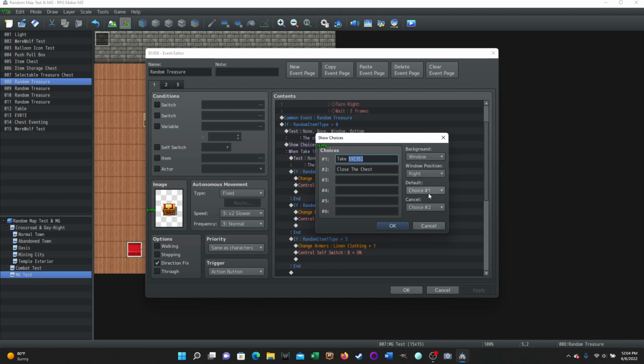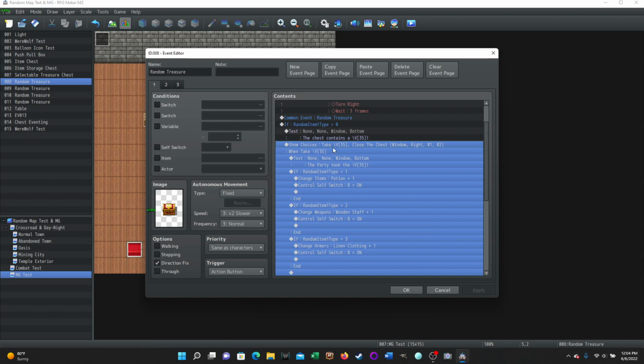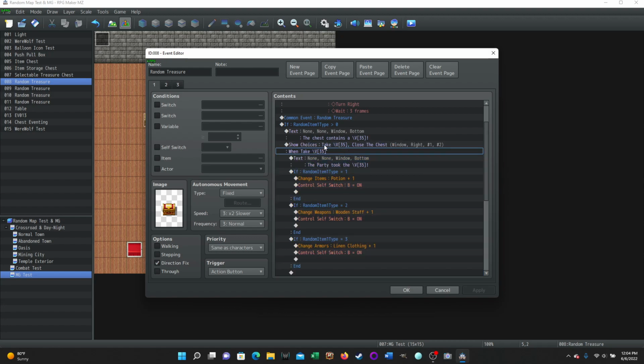And then, of course, we're doing the default choice number 1, default or cancel is choice number 2. So we're going to have our choices. We're going to use that variable, and then in our text again, it'll say the party took that item, and we're again just displaying the value that's saved in variable 35, which we set from the common event.